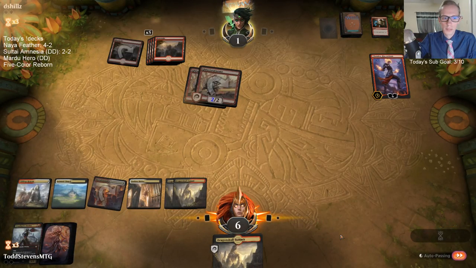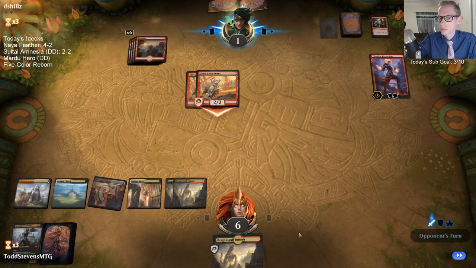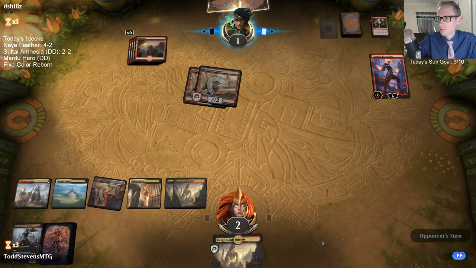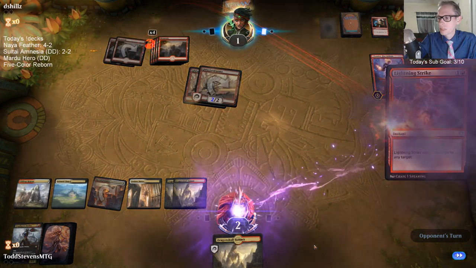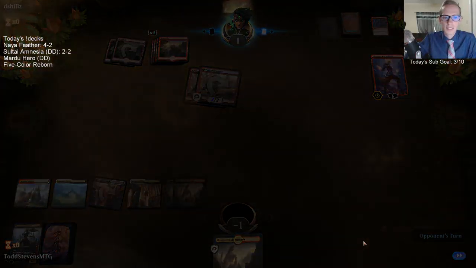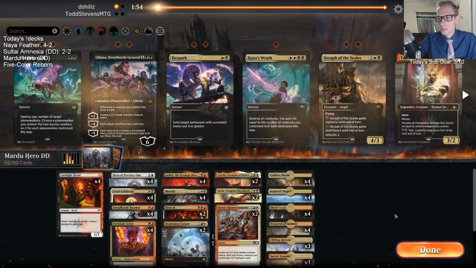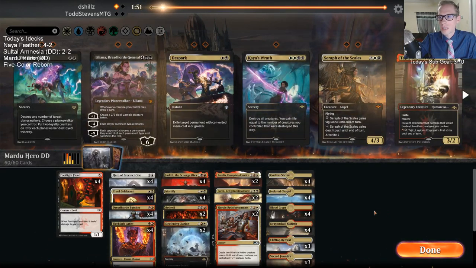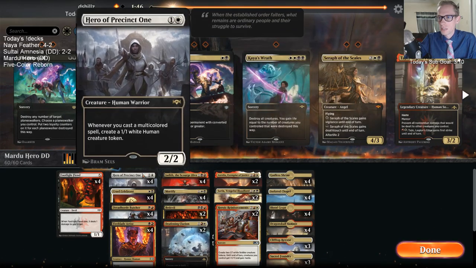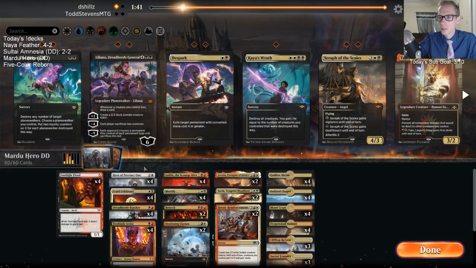Well, dang. So close. Aristocrats is whenever you sacrifice. I feel like in Aristocrats decks, you have sacrifice outlets where you're trying to sacrifice your own stuff. This is a Hero deck. Hero Precinct One deck. Or Mardu aggro would work as well.